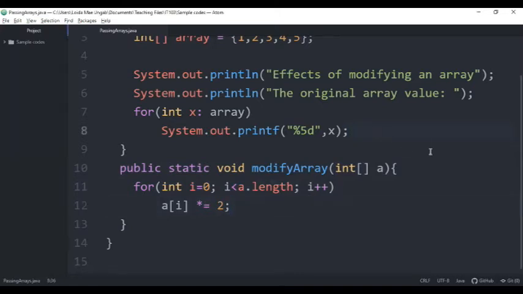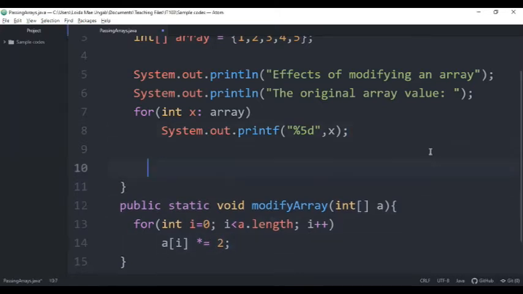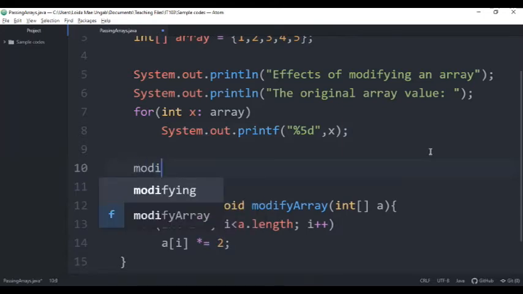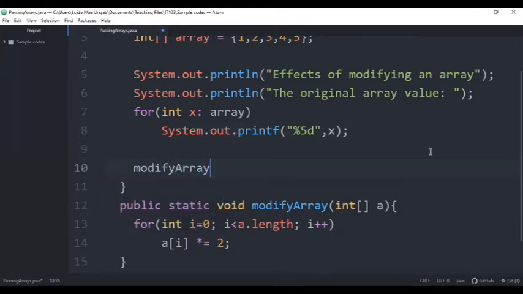So we will now call it here in our main method. We will just call modify array. Okay, so when passing an argument, right, argument is what it's called once we call a method and pass something to it. But when it is defined in the method, it's a parameter.